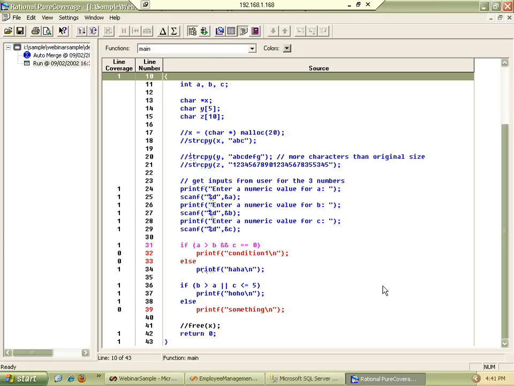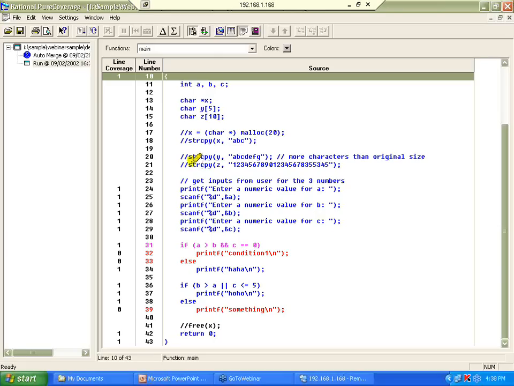Let me highlight this. The program came through this path. It executed this, and after executing this, it executed only this. Then after executing this, it executed this. It missed this portion and this portion. This is not executed. This is not executed.